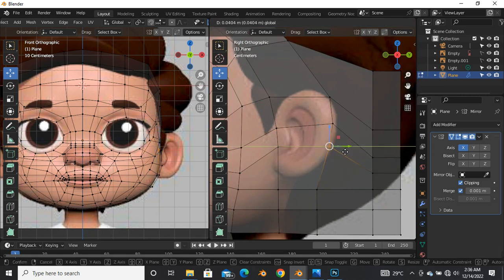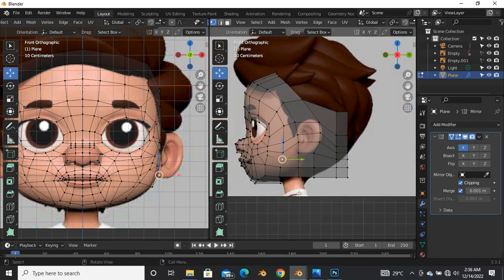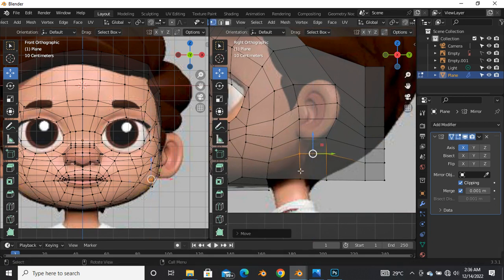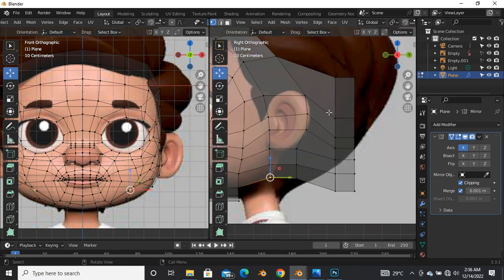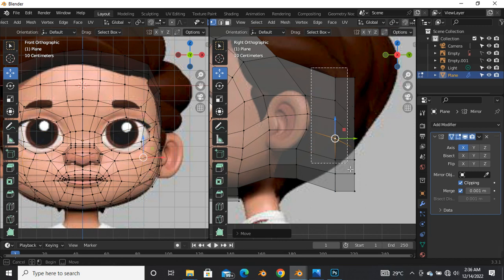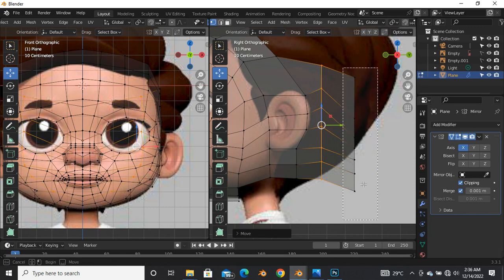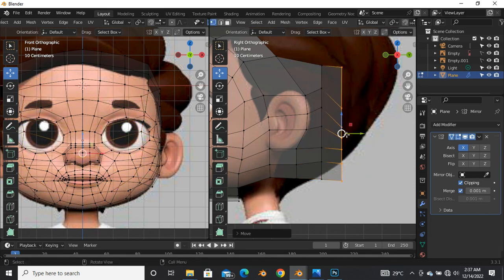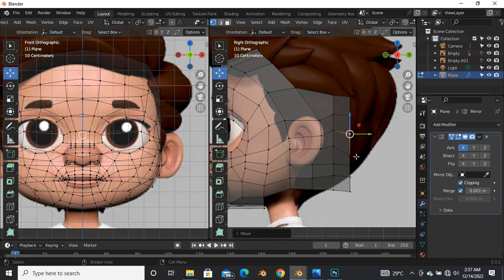I'm just creating the marks on my ear. I'm just going to select these vertices and align them.